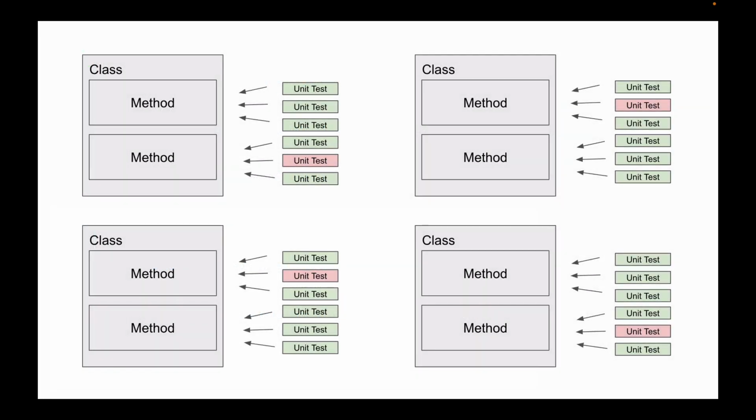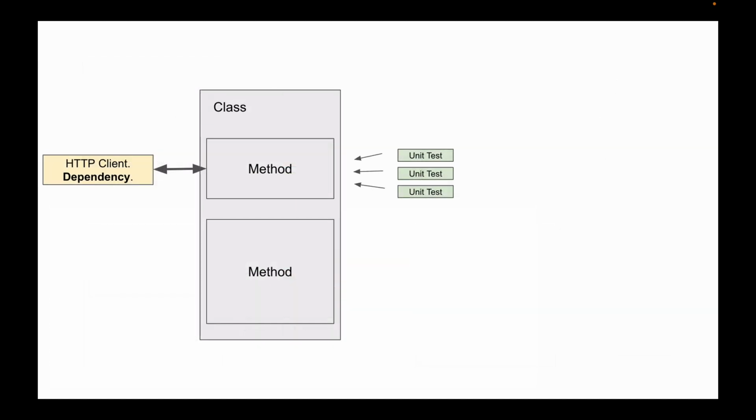So unit testing is a process where developers write and then run very simple test methods that test individual parts of our application. Unit tests are very small and they run very fast. They run very fast because when testing a method, any dependencies that this method might have are replaced with mock objects. For example, if the method I'm testing sends HTTP request and depends on HTTP client object, a real HTTP client object will need to be replaced with a fake or mock version of it.